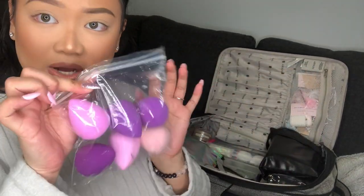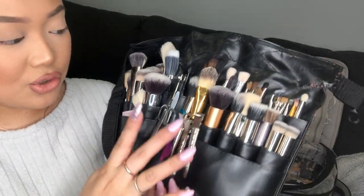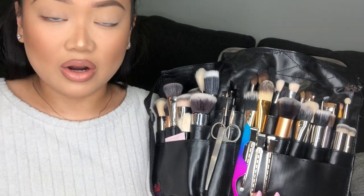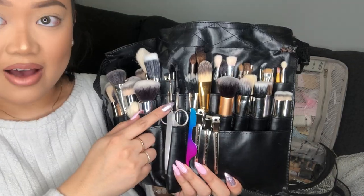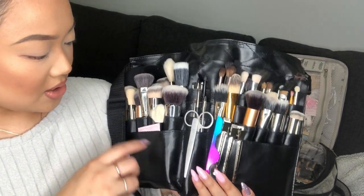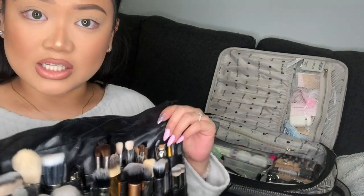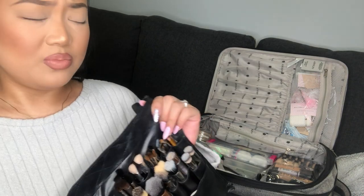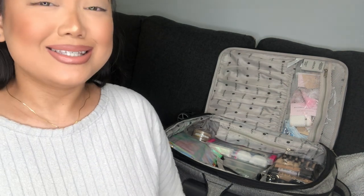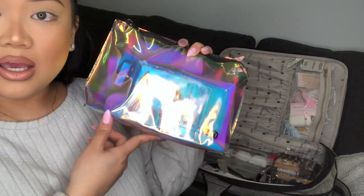I have extra clean sponges in a clear zip-lock bag. Then there's my brush belt. Essential tools everyone should have in their brush belt: these clips to get rid of bangs or hair from faces, a spatula, scissors for lashes, and tweezers. I also keep a business card here. I like this brush belt because it saves a lot of space on the setup table — I wrap it around my belly since I'm often forced to work at a really small table.